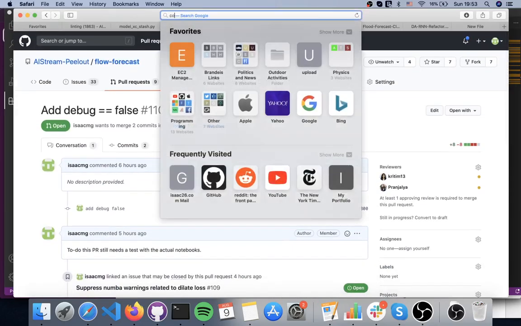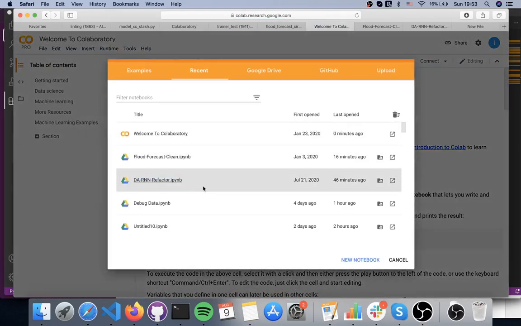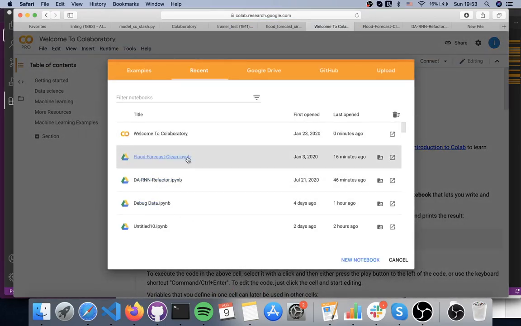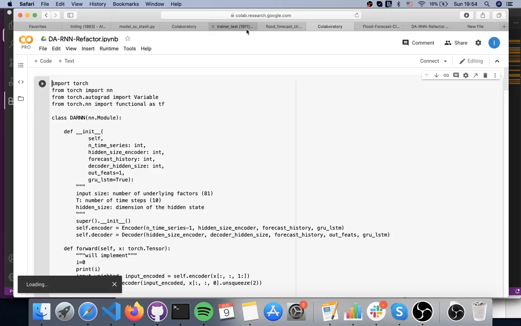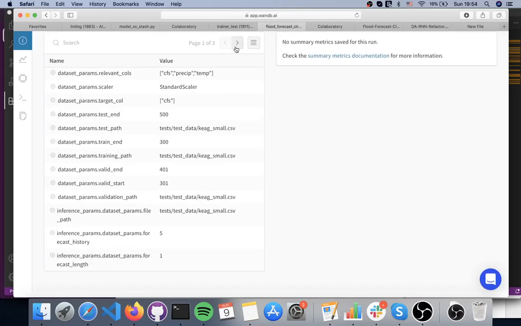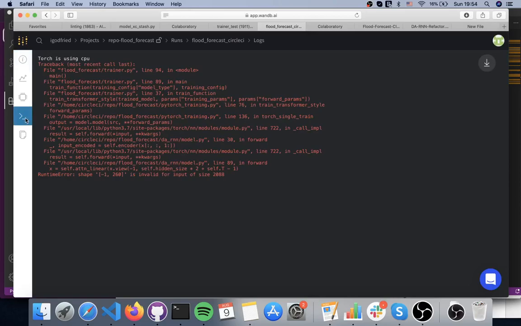So where did I do that? So here was that original notebook where we're doing some of that kind of work. What we're going to do here is just try to replicate what happened there in terms of the error.